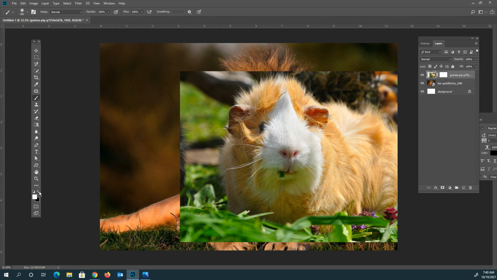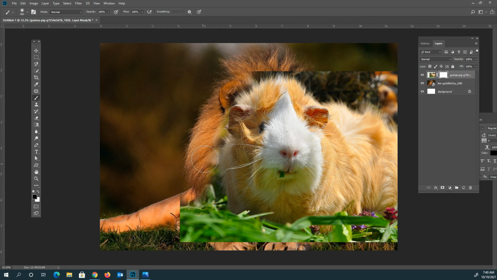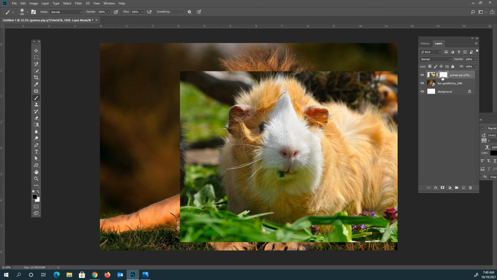Okay, so if you start doing this and you're like, wait, it's just painting black, you've not selected your layer mask. So you have to make sure that this mask is selected. And what that does, it just hides your layer. Okay, so when I start painting, it looks like it's disappearing, but it's really not. So what we call this is non-destructive editing in Photoshop. All right, so to do this, you're going to select your layer mask, and if this box is black or white, which it should be white, you're going to make your foreground color black. Okay, so this box should be black.